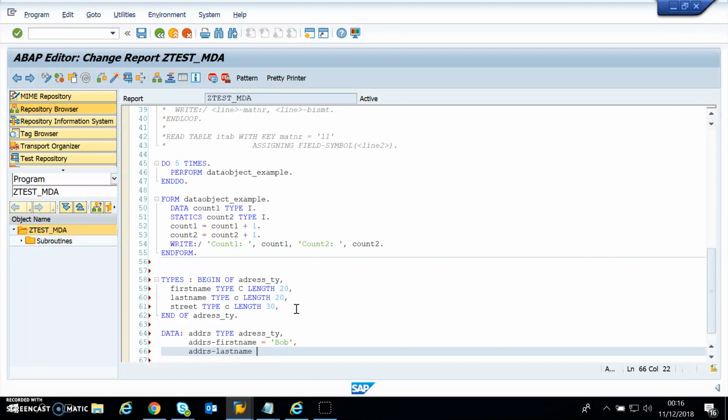Last name without a space, and let's say the last name is Johnson.